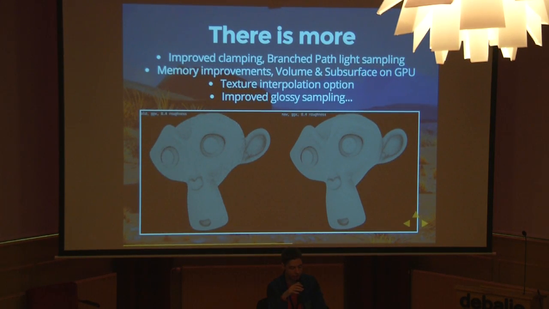There are other things that people have been working on. Martin, for example, worked on texture interpolation options. So if you don't want Cycles to interpolate your textures, because you want some kind of Minecraft style, for example, you can now disable texture interpolation and stuff like that. So that was added. Memory improvements a bit. So we now pre-calculate the face normal. So this saves a few bytes per triangle. And there were some improvements for Intel CPUs, the Haswell architecture. So rendering on Haswell is 5% faster, approximately.